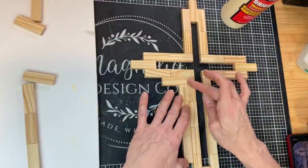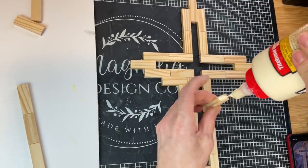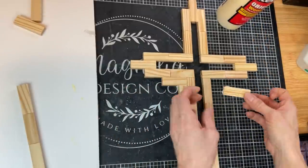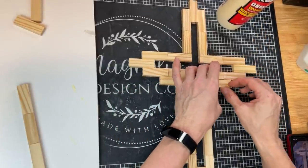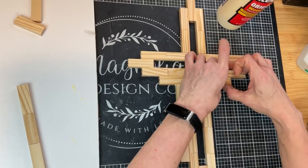and you're going to want to make sure this has dried completely before you try moving it or sanding it or painting it. I did let mine sit for at least a couple hours before I did any of those other things that you'll see me do in just a minute.